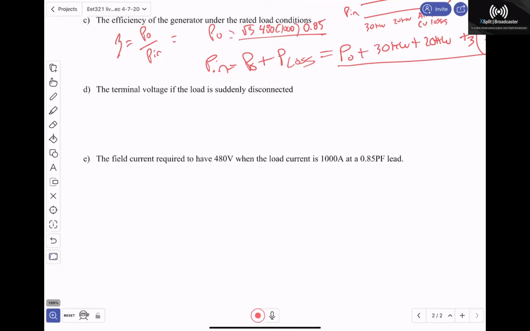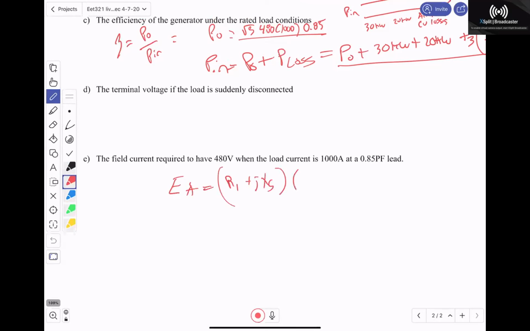Okay. So the difference now, everything is going to stay the same. It becomes EA equals your R plus JX times 1,000 divided by square root of 3. What does the angle become now? What's the difference in angle? What has shifted in the problem description when we did our first current to this current? Take a look at the previous part and what do you see for a difference? Went from lagging to leading. Yep. So you were lagging, you are now leading. How does that impact anything, if at all?